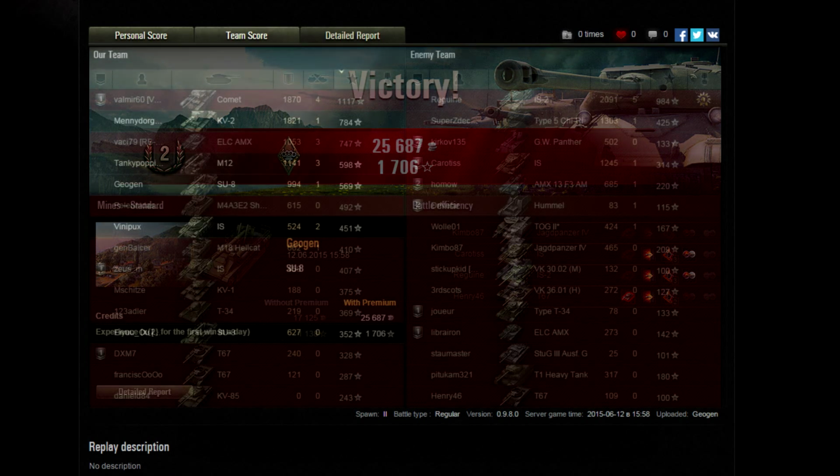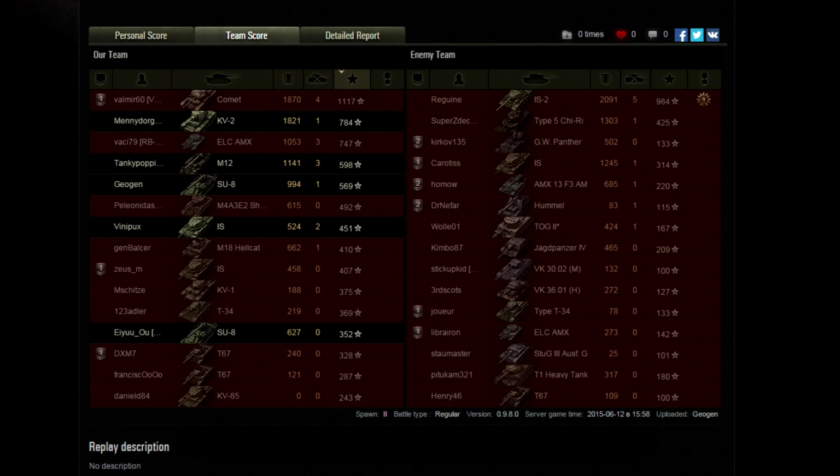So, moving on to the team score, we came 5th, which is very surprising. That Comet had a good game, he got 4 kills, 1,870 damage. I'd rather be in that Comet than this, in that game. KV2 also did very well, 1,800 damage. And the enemy team played very well, especially that IS-2. He had 5 kills and 2,000 damage, so well played to you, Regine? I'm going to say Reguine. And then Vladimir on our team in the comment. Well played.